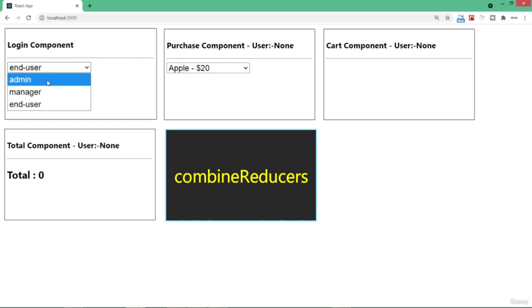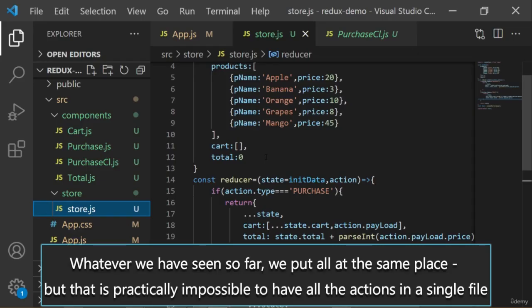This component I am adding to create a scenario where you have various actions in an application, and whatever we have seen so far, we put all at the same place, that is in the same reducer. But it is practically impossible to have all the actions in a single file in this single reducer function.